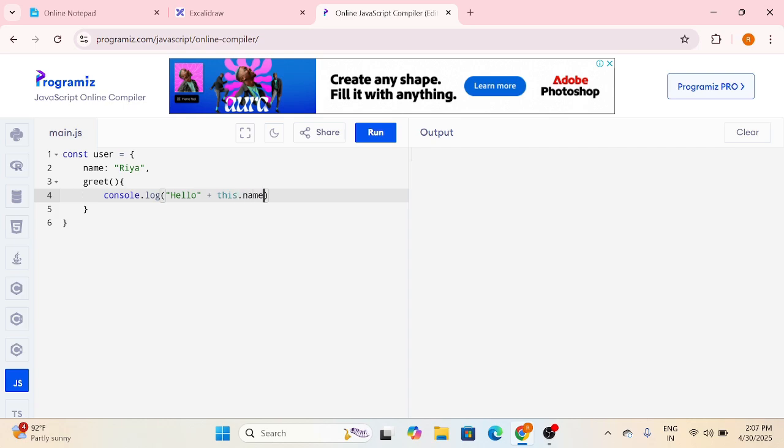So we will access the name value using this.name, and I will call the function user.greet.